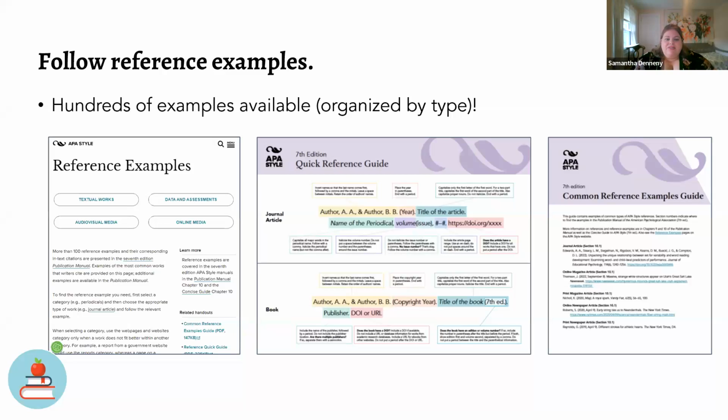We also have many different handouts and guides available, such as the APA style reference guide to journal articles, books, and edited book chapters that shows the 4 parts of a reference. Again, author, date, title, source. And you can see that one right in the middle of the screen. So you can see we color coded it by the different parts of the reference. And that's going to list all the common reference examples in one place. Furthermore, all the examples show the corresponding in-text citations, so you have all the components you need.